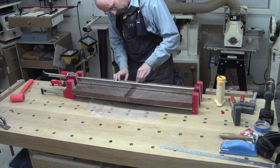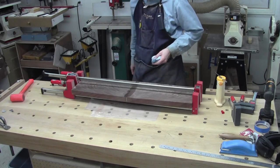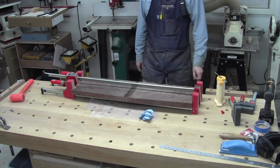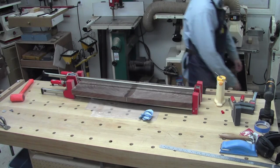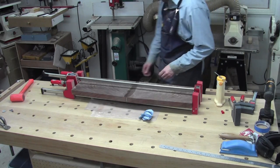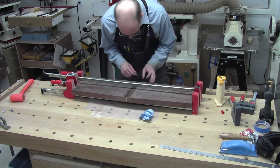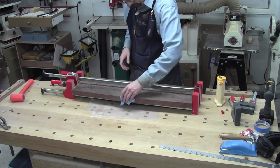Okay. Now, I'm happy with that. I'm very happy with that. I do have some of this over here, but it's not very... Nah, it's fine. I'm good. I'm happy with this. That seam looks good. How is the symmetry in the grain? Fine. I got that perfect. Yeah, that works. Cool.